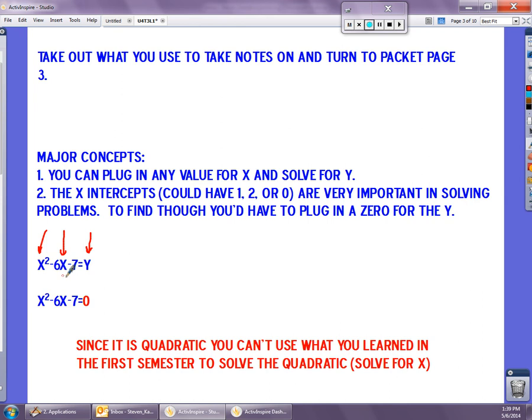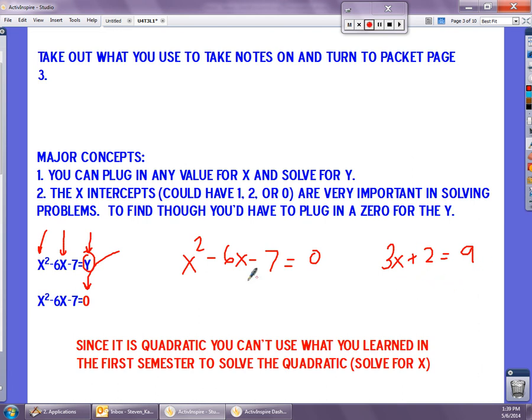So if you have an equation and you want to find the x-intercepts, one way to do it is that what you're really doing is you're plugging in a 0 for y. And when you have a 0 for y, it's not like solving an equation like we used to have in quarter one. In quarter one, we had an equation like 3x plus 2 equals 9. And you can solve for x by moving everything over, subtracting 2, and then dividing by 3.